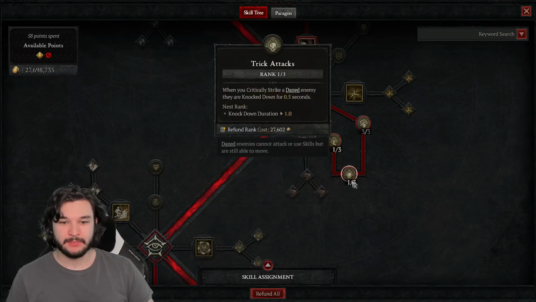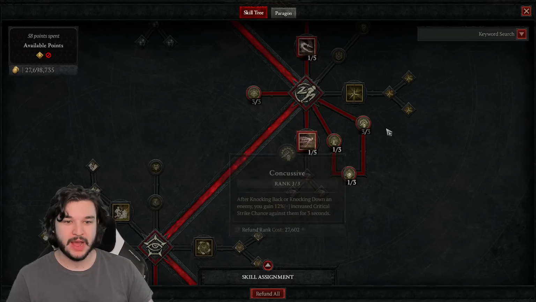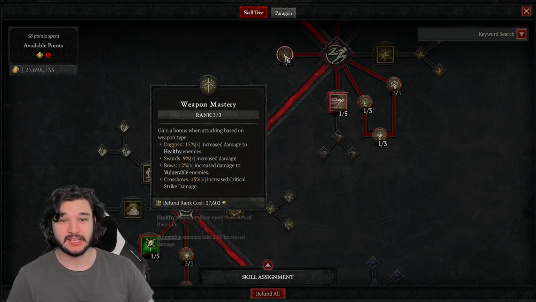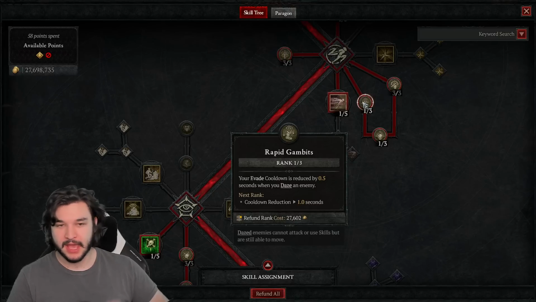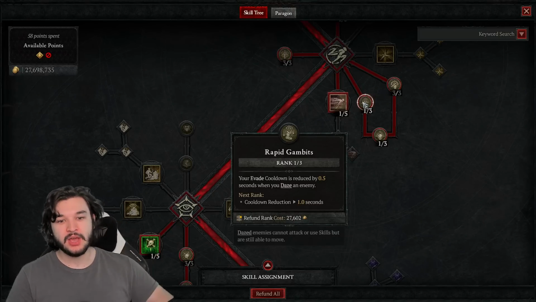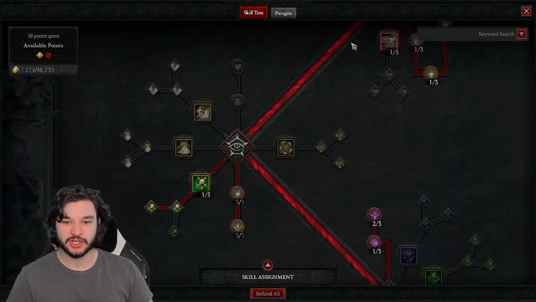Concussive, rapid gambits, trick attacks. This is pretty nice because concussive works with poison trap. Trick attacks gives us the knockdowns, which works with our aspect. Weapon mastery is just going to give us a ton of additional damage. And then rapid gambits. This is very important with the mechanic for the build, which I want to show you all as we showcase it. But it actually works super well to kind of reset some rapid fire shenanigans.